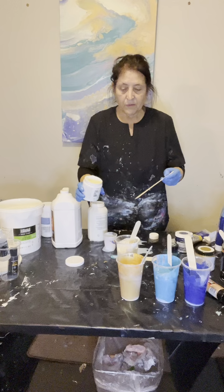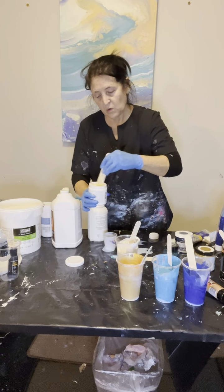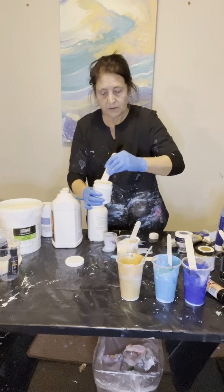Sorry about that. The video stopped, but this is the white. It's got a layer of oil, which creates more of the cells. I'm going to give that a good mix in the container. That oil is what creates a little bit of the reaction to the paints and the cells. Here we go.